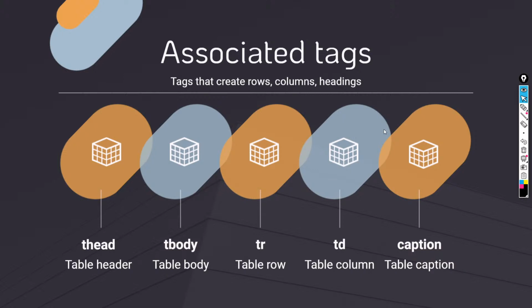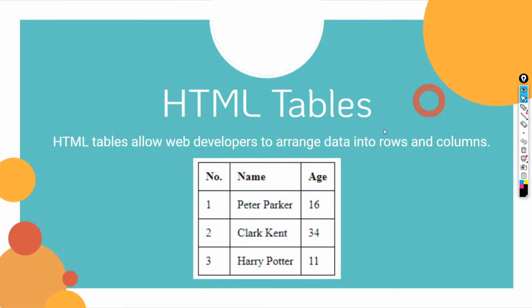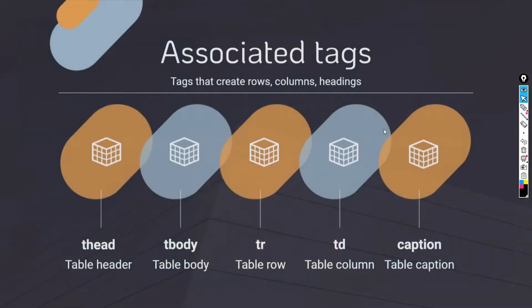Then we have table row, which is tr, that allows us to define a single row. If you want 2 rows, you have to have 2 tr tags present, and that's how many rows will be created, one for each tr you have. Now every row can have different columns, and that's identified by using a td. And then you also have caption, which specifies the information about the table. So anything that you want to show as information about the table, let's say in the previous slide, if this is basically some superheroes, then superheroes can go as a caption. So that's how you try to represent a table.